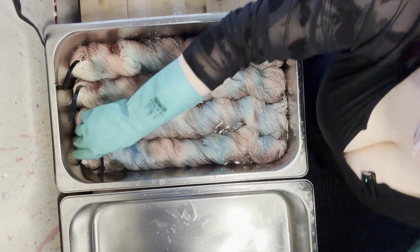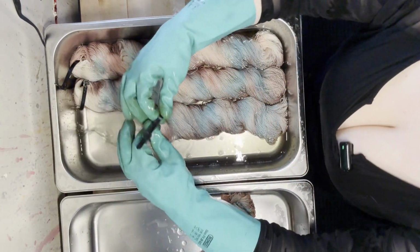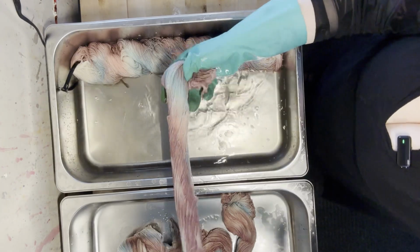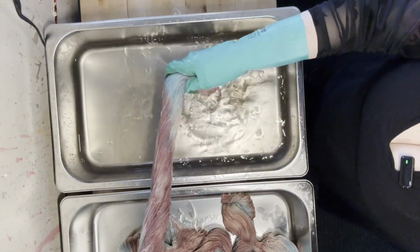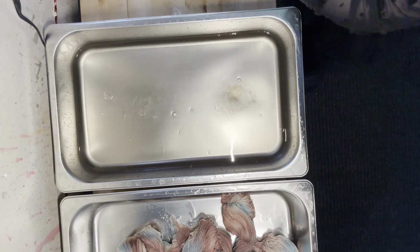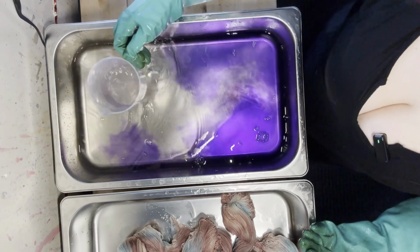Okie dokie. So we waited a little bit. So we're going to squeeze the excess out. Right there. The excess of water, I mean. I think it's going to be very pretty. Okay. Now I think that we're going to be adding the blue. Yep. Oh, maybe it's purple. I don't know.